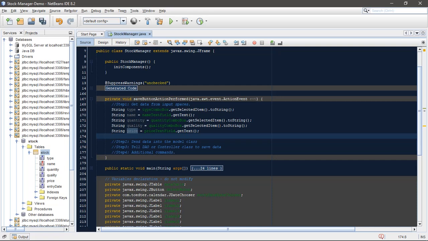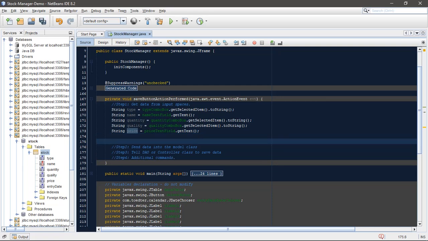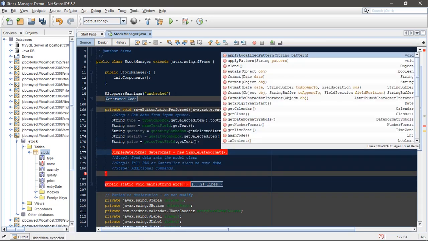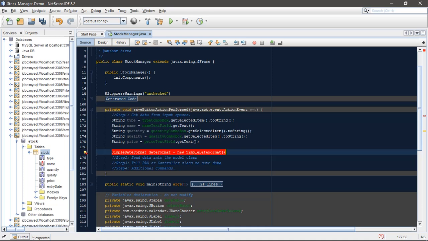So the first thing we do is say SimpleDateFormat. Then we say date format equals new SimpleDateFormat, and in this date format we're going to specify the kind of date format we want to get.